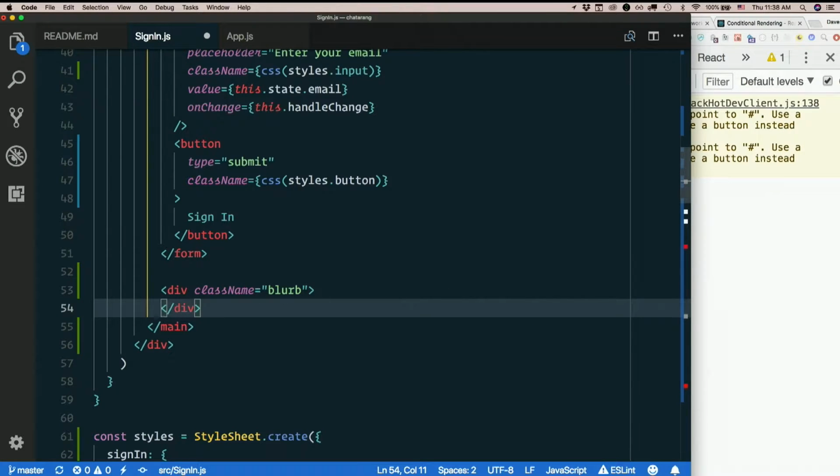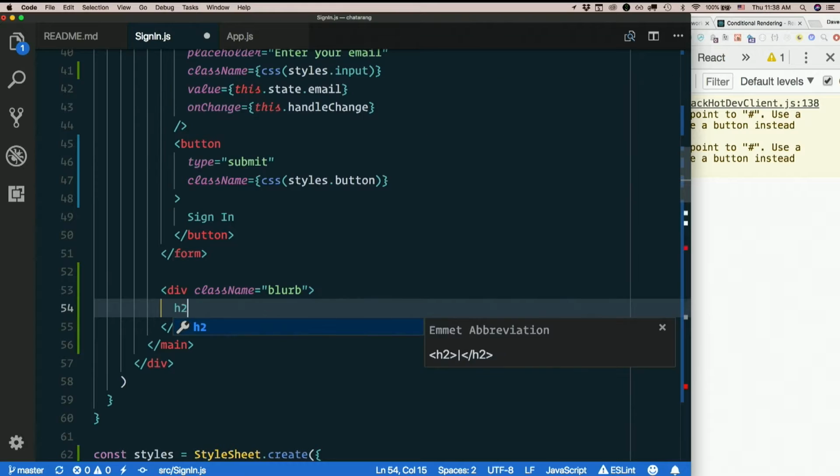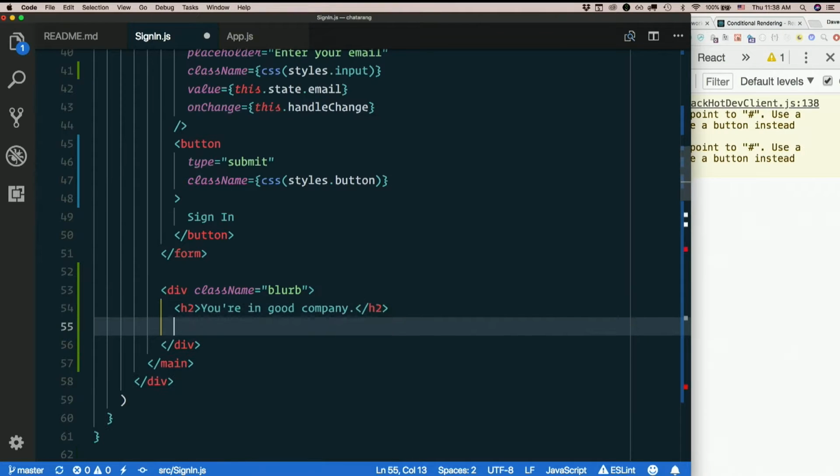Inside my blurb class, I have an h2. It says You're in good company. Lots of people are already using Chaturang. That is some good marketing right there.